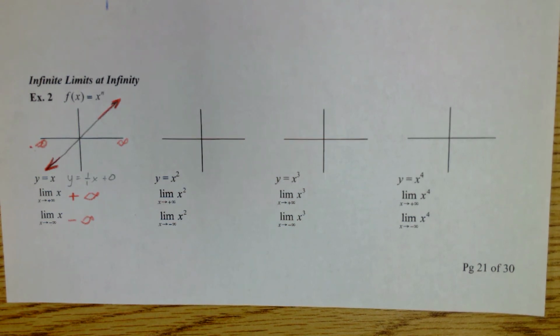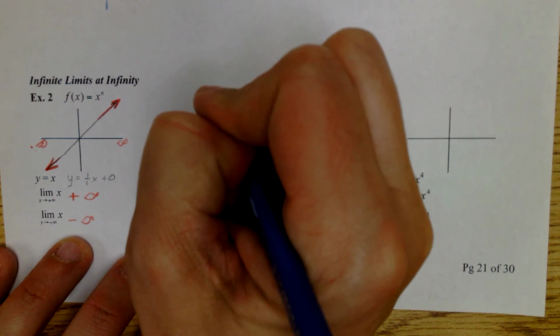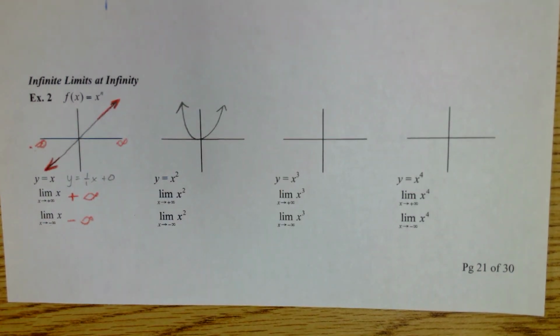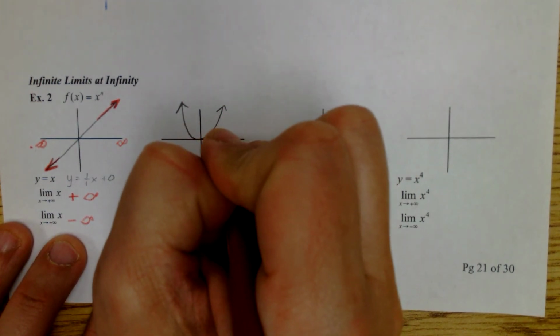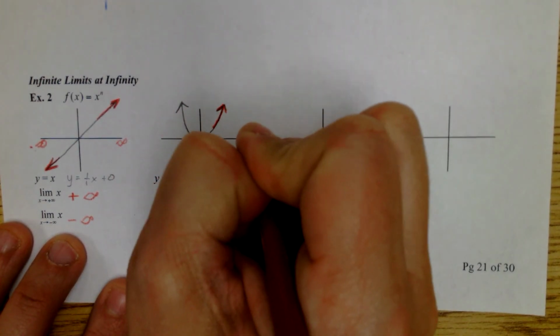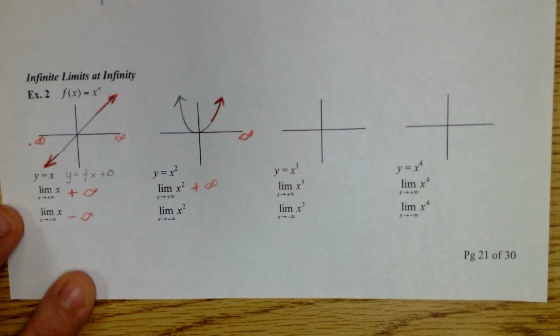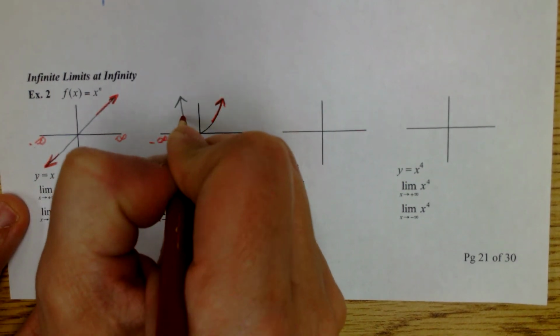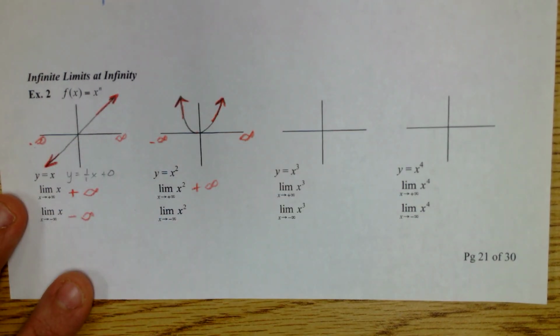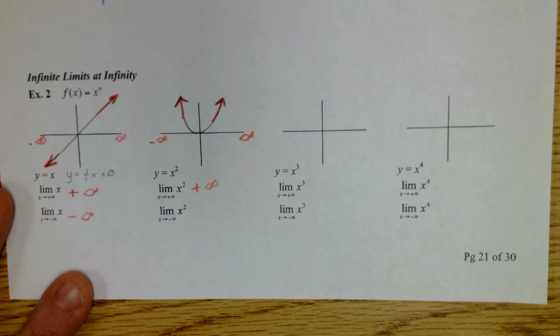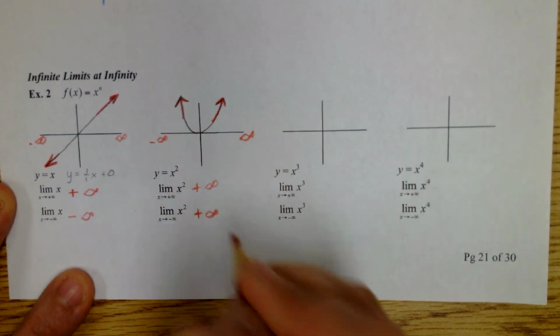Then we can look at x squared. x squared is simply a parabola. As we look at positive infinity, which means we're traveling along this part of the graph, what is y approaching? Thank you, positive infinity. And negative infinity would be traveling along this piece of the graph. What is y approaching now? Going up, up, up. y is approaching positive infinity as well.